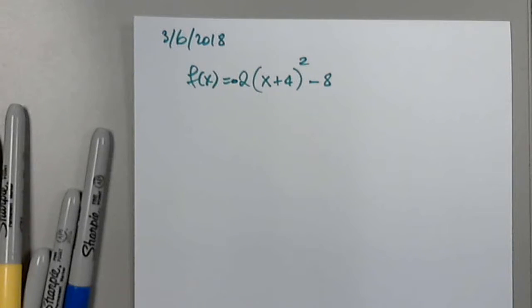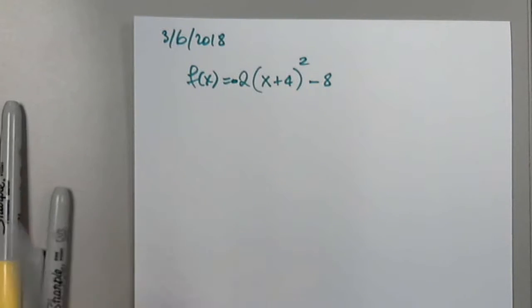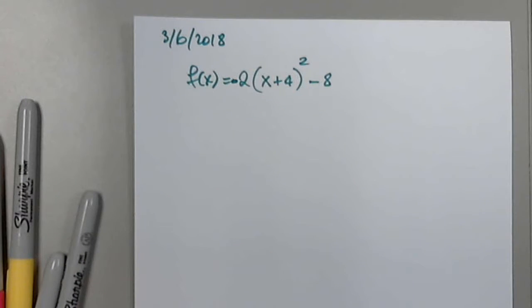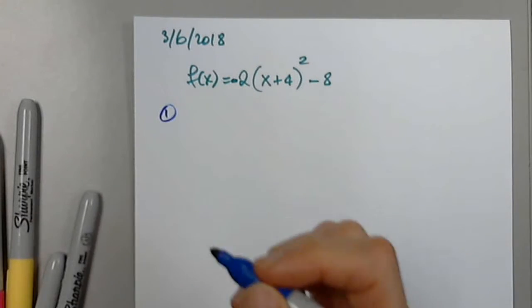Can you already give me the range? We haven't even graphed the function. We just thought of transformations. Can anyone give us the range? It's negative infinity to negative 8. That's it. This is what we already know about the function. Why? Because it had that square completed. We could not have done that for the other function that did not have the completed square. Very good. So now we already have the picture, but let's start slowly.